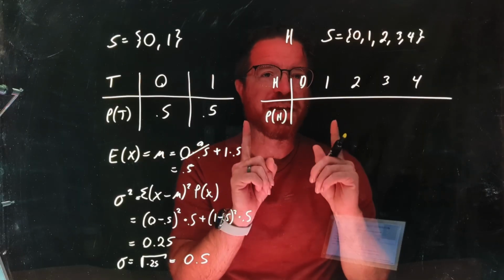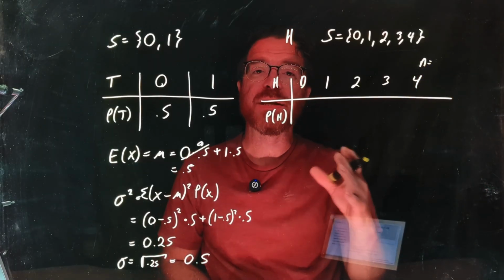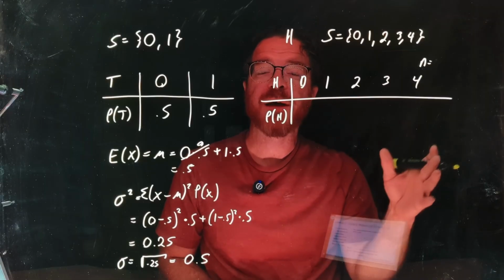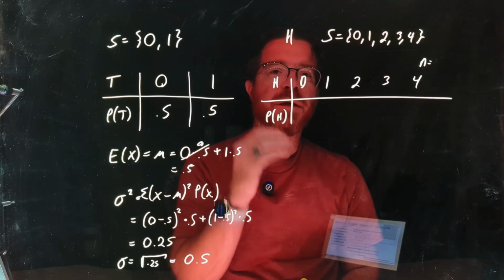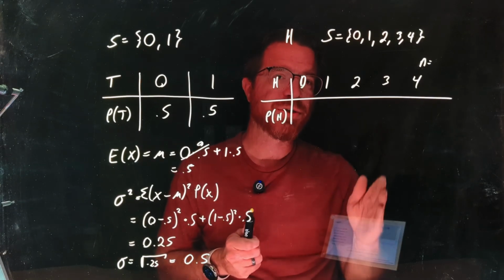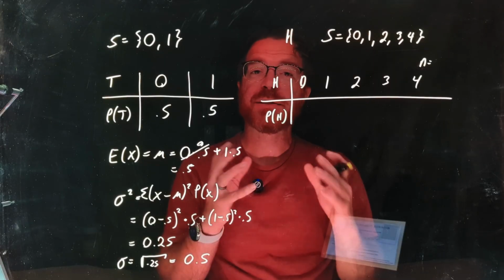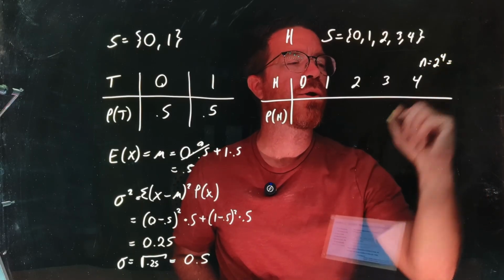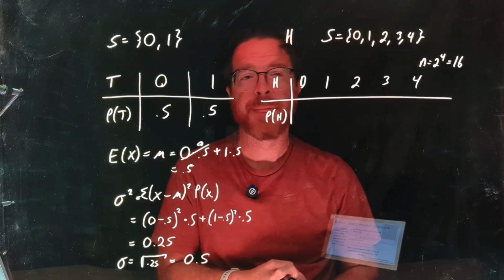So if you remember from our multiplication rule of counting, our total number of outcomes is going to be the number of outcomes in every given step, and then you multiply them by each other. So when I flip my first coin, there are two possibilities, heads or tails. My second coin, heads or tails. So because each of them is a coin, n1 is equal to 2, n2 is equal to 2, n3 is equal to 2, n4 is equal to 2. Now, because they're all the same outcome, this is the same thing as saying I want 2 to the 4th power, which is going to be equal to 16 possible outcomes.